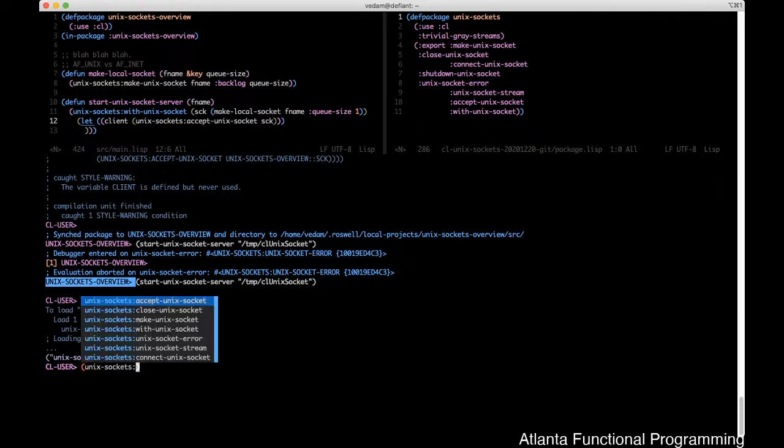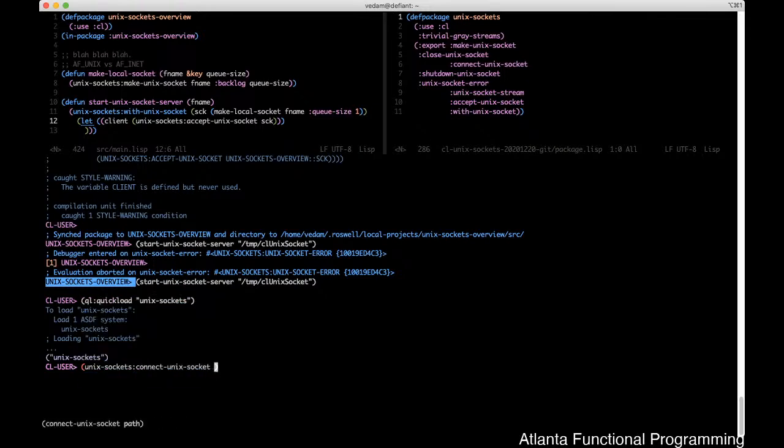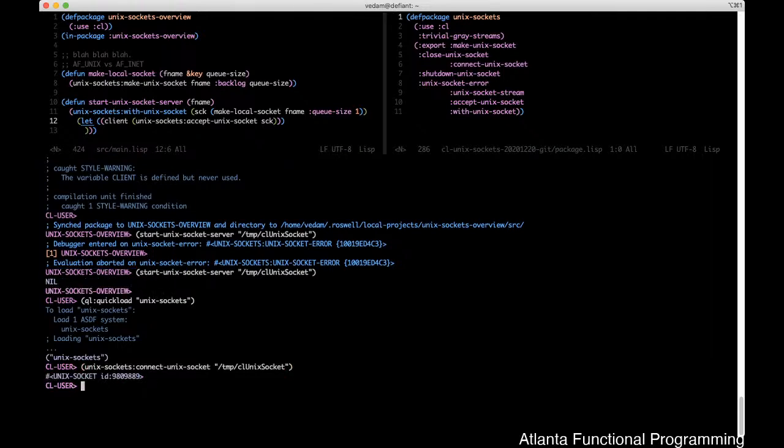Let's do connect to Unix socket, and we need to have the path to it. This is the main thing that you should remember. One thing about Unix sockets is, since we are communicating with file paths, having the paths ahead of time is useful, especially if you want to connect to it later on. Since we know our Unix socket, we can go ahead and do that. When we do it, you can see that it closed, but we got a socket back here. Technically, this socket is still open, if I'm not mistaken, so we can close it now. And this is also now closed.